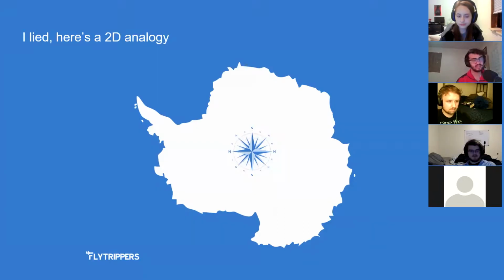And yeah, here's another 2D analogy that I think is a little bit more intuitive. In this example, you kind of have 2 degrees of freedom. So you can either go north or south, or you can go west and east. But when you get to the North Pole, west and east have no meaning, and you're only able to move north. But if we were to define 2 new poles, say in Rochester and Sydney, Australia, we would now be able to move relative to those 2 new poles, which is kind of what quaternions are doing when you're orienting yourself in 3D space. They're kind of adding a 4th axis that you can move along. So you can orient yourself if you get into this situation.